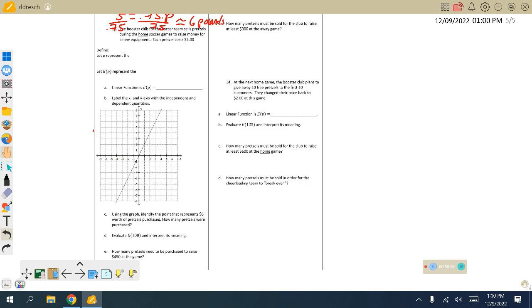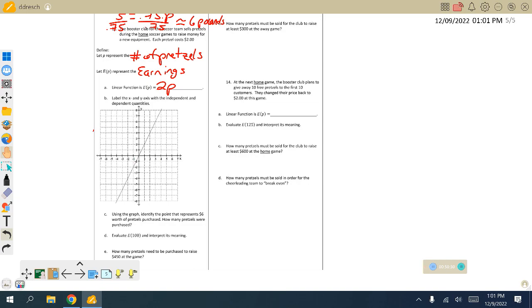Let's go sell some of these pretzels. Getting thirsty. Okay, pretzels is the number of pretzels. And then from the pretzels, we are making our money, our earnings. So where are we at? We're at the home soccer game. One more time, you don't usually have to worry about any costs with the rental fee. We're just making pretzels, selling them at $2 a pop. That's it.